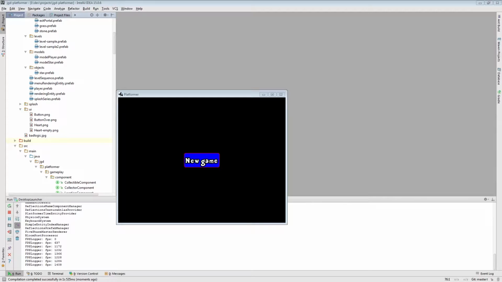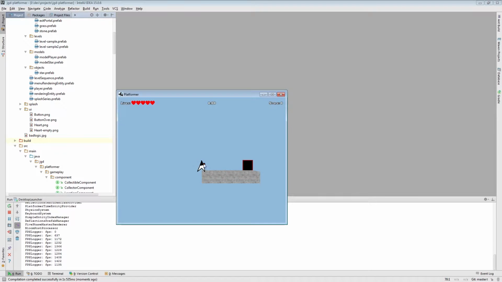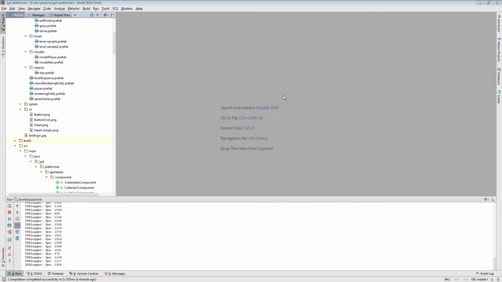In the last episode, I added support for game objects or models, which allowed me to add the star as well as the Duke as a character, and the stars can be consumed now. So what I'd like to do in this episode is allow the models to be rotated.